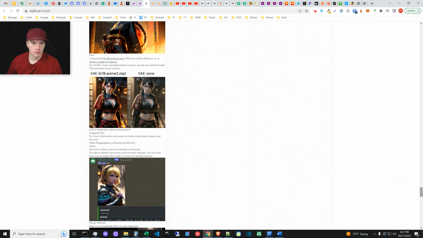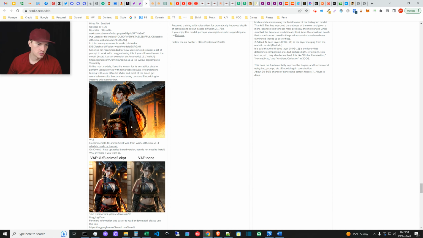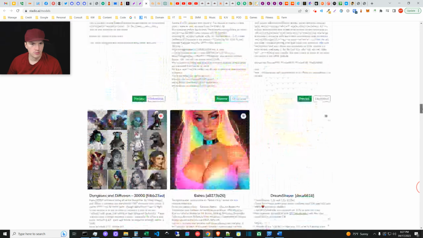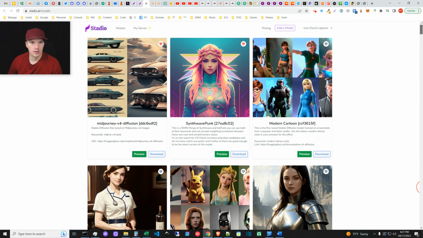So you can take the time to look through some of these. This is the kind of style that I've seen a lot of high quality Midjourney posts for, and they're saying that they use Waifu Diffusion. I thought it was Stable Diffusion 1.4, but the base at the moment for Stable Diffusion I think is about 1.5, and they might have a stable version of 2.0, but I think 2.1 might be the latest. I'm not sure. I haven't really kept up with it because I mainly use the Synthwave Punk model.